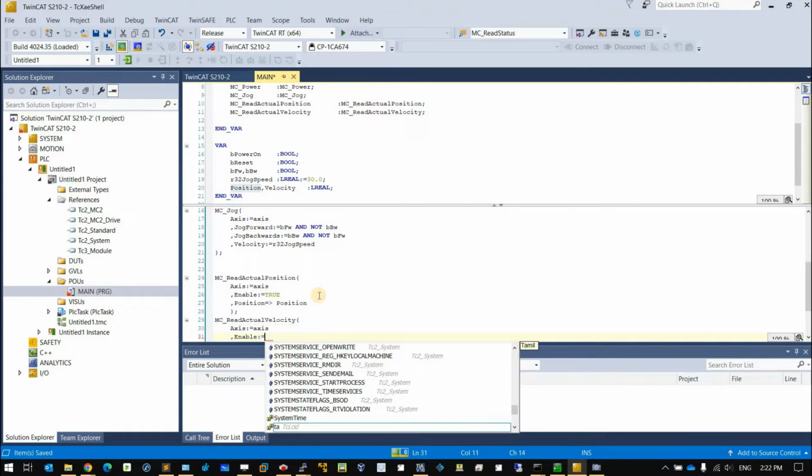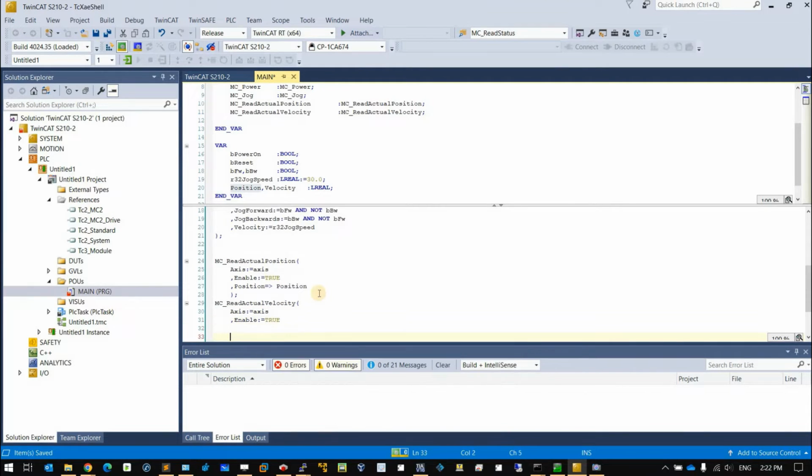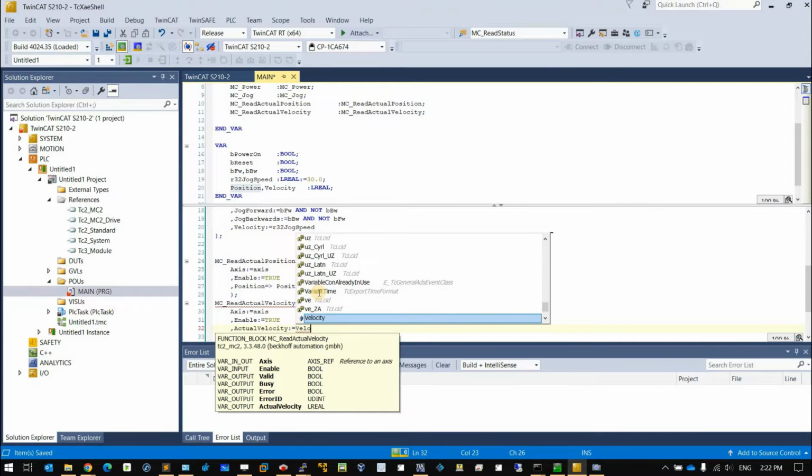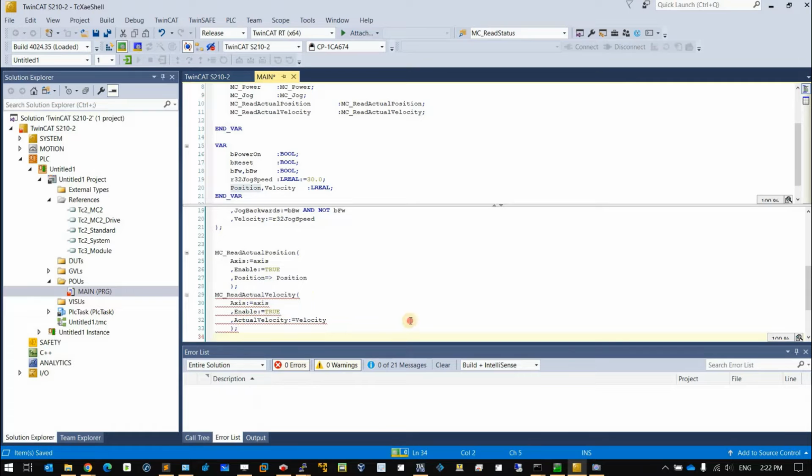And also you need to add the communication status between the PLCopen in real applications. And velocity, actual velocity is equal to velocity. Okay, done. Yeah, it's because it's output, so it's that one.